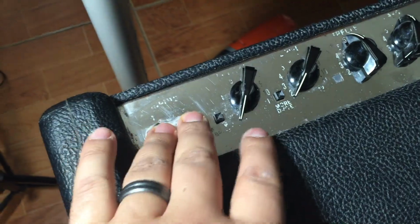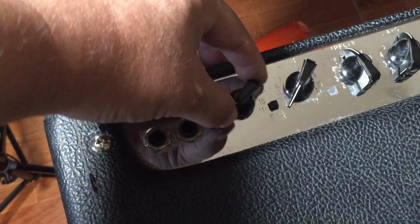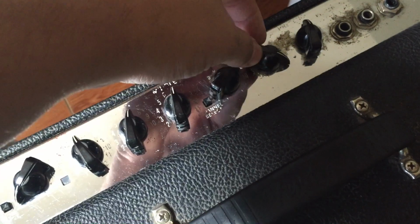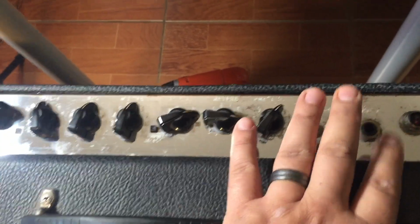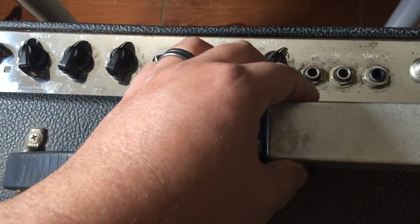Okay, so here we have a HotRod Deville. This is my baby, and you have your two inputs, your bright, your main volume, which is pretty much the only thing I use. I don't really use the gain on this amp at all. You have your reverb and presence, which I barely even use, but you also have an effects send and effects return.